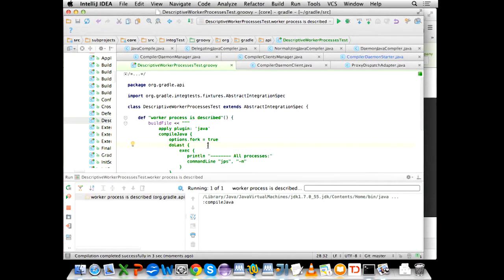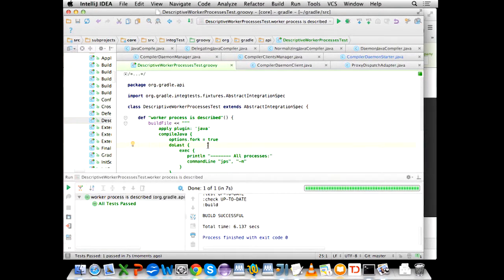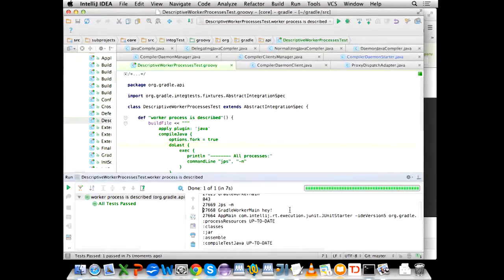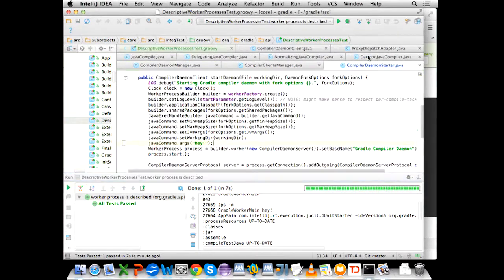What's great about this way of debugging and working with Gradle is that you change the class and you can just rerun the test. You don't have to install Gradle somewhere to check whether your change is there. You see, we have Gradle worker main, hey. So we are able to pass information to that Gradle worker main. I want at least someone to have that ready so that we can have this pull request. Come on, guys. And I'm sort of going forward a little bit more. So we don't want hey.